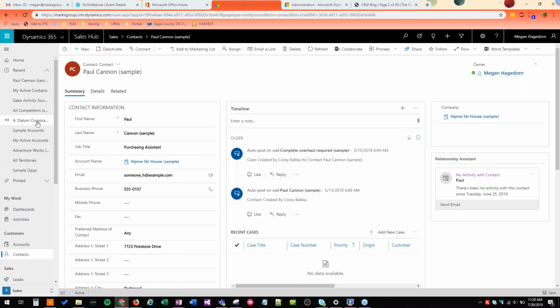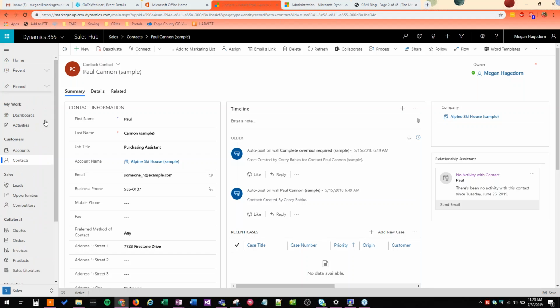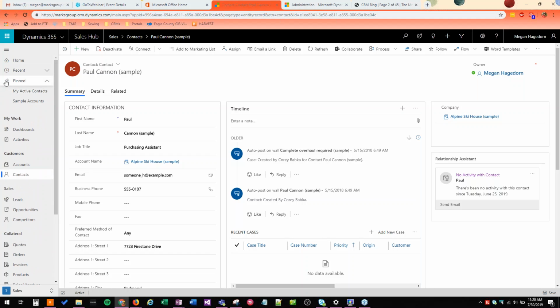So you can expand the recent tab, and I want to pin the sample accounts and my active contacts. As you saw, we just hover over the item we want to pin and then select the little thumbtack there. If we expand the pinned tab here, we'll see the two items that we pinned.